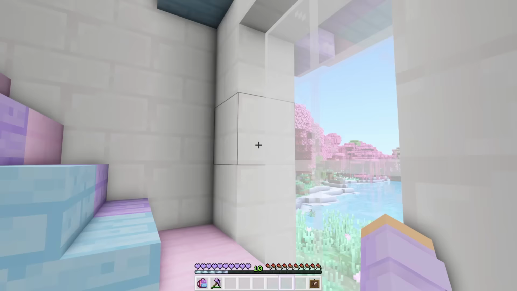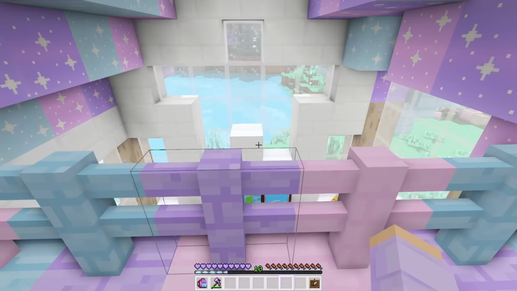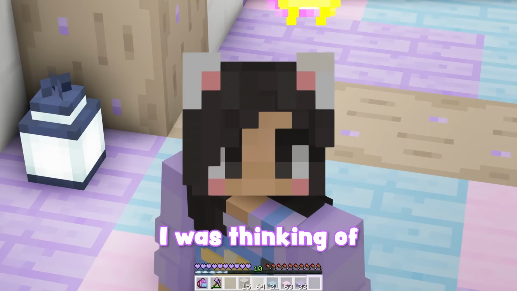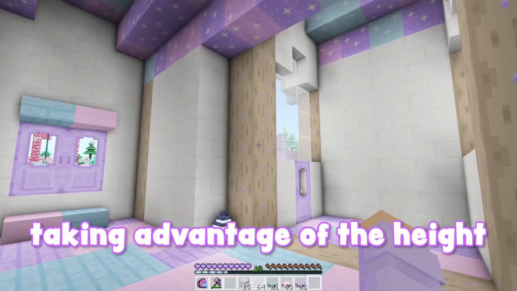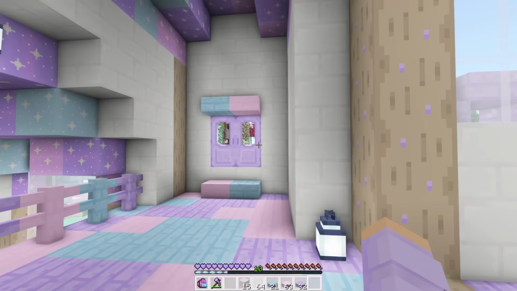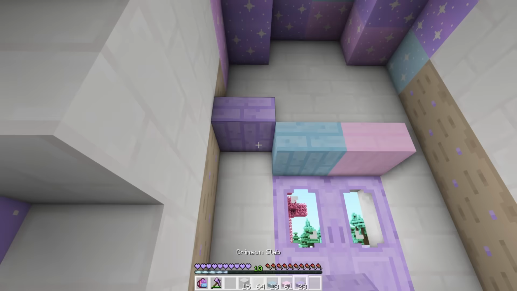I'm so excited for this part. Oh, I love this space so much. It's just so cool. I love that we can look over the balcony into the living room, and I love all these baby outdoor balconies. I was thinking of taking advantage of the height that we have in here and making a lofted bunk bed. I was gonna put it over here, but I kind of feel like all my plushies in here would look really cool, so we could put my bed up here. Then we're gonna have to make a platform extend to there, I guess.